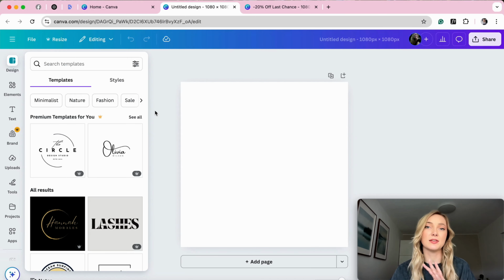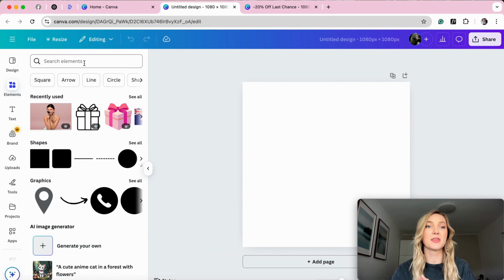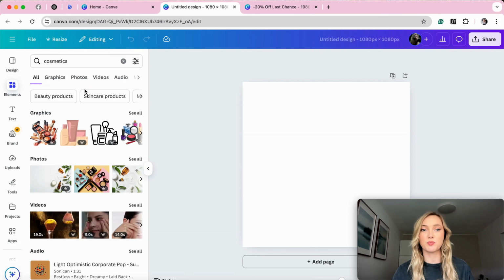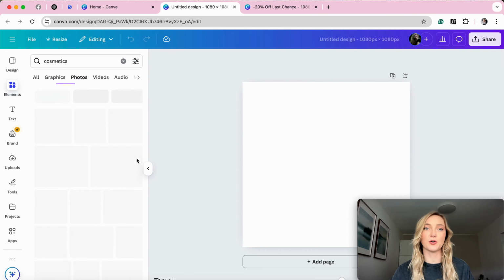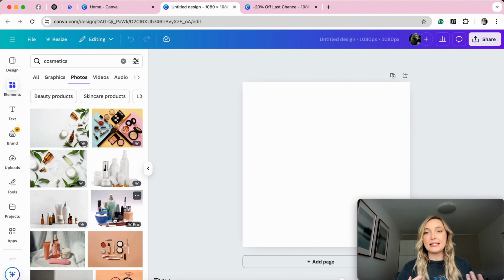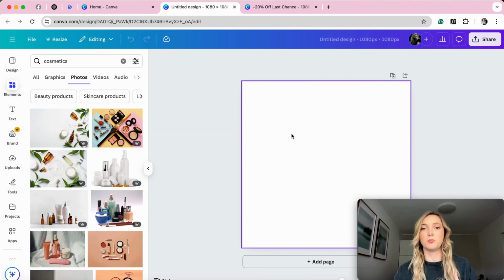Let's go create the design. So we're going to go to the elements, and then over here, we're going to pretend that we work with a cosmetics brand. We're going to go to photos, and over here, you see which ones are paid and which ones are free. Ideally, this photo should come from a client. I would also like that it would be more a lifestyle kind of photo. So it would be with a person.